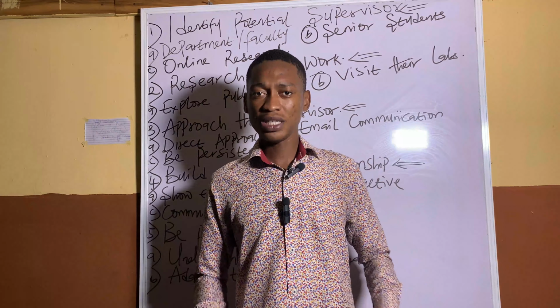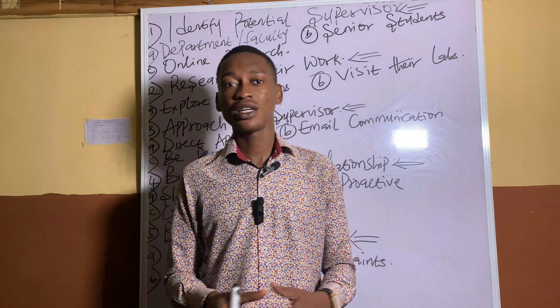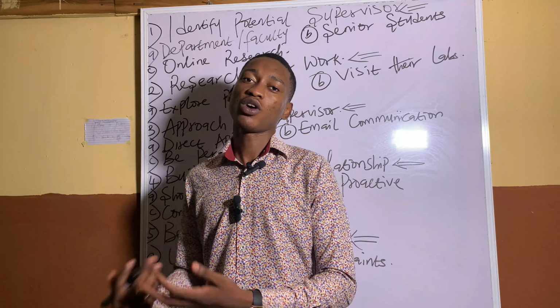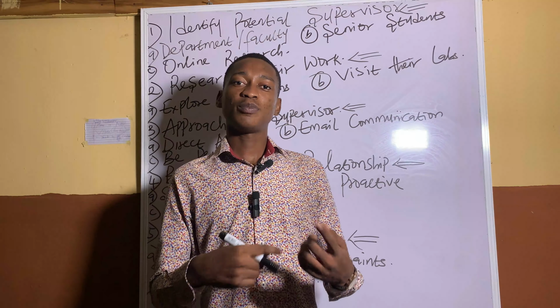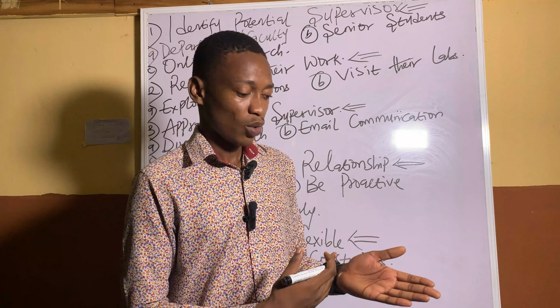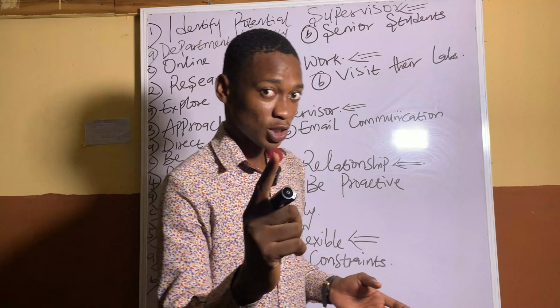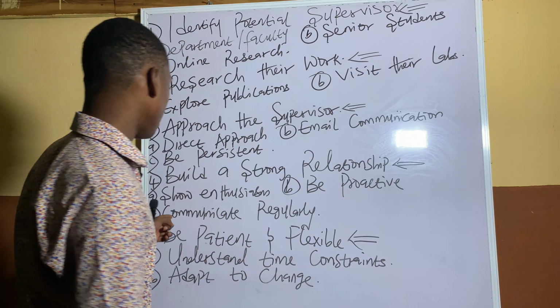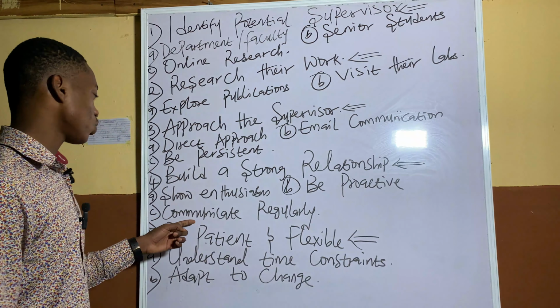In addition, I want us to also understand that being proactive is taking your research work to your supervisor and telling them, sir, okay, this is what I'm currently working on. You don't expect them to be the one to first of all call you and say, okay, what are you doing now? What is your research work? What are you trying to work on? Being proactive is taking what you're currently doing to them and saying, okay, prof, see, this is what I'm doing. How do you think I can better this? I need your suggestion on this. Research supervisor, remember.